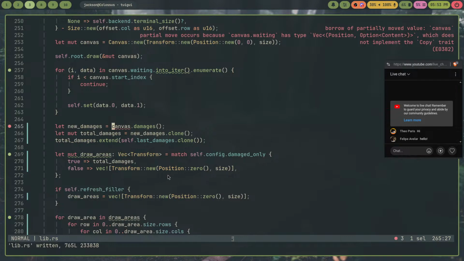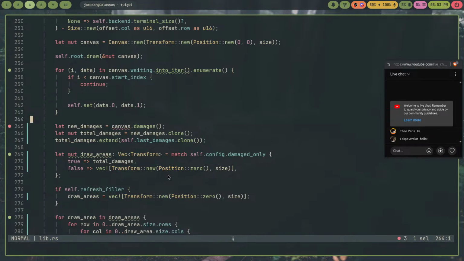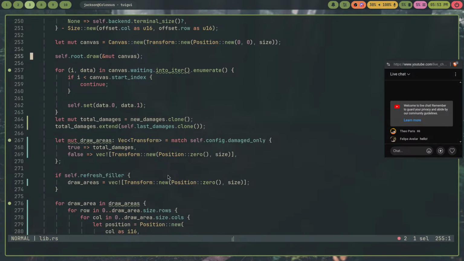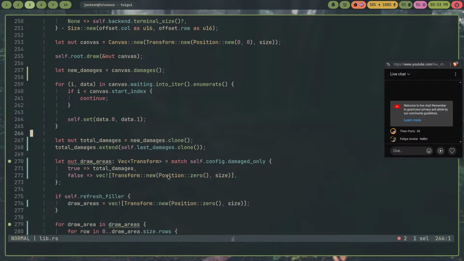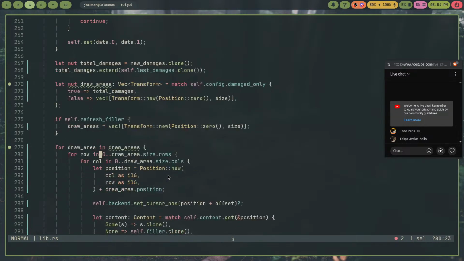There we go. New damages. Right now, that can go there. Draw areas dot iter. There we go.